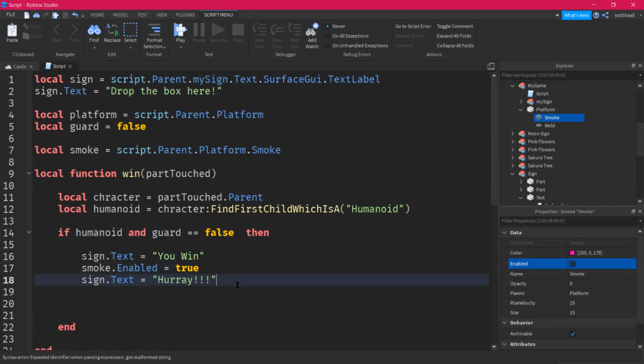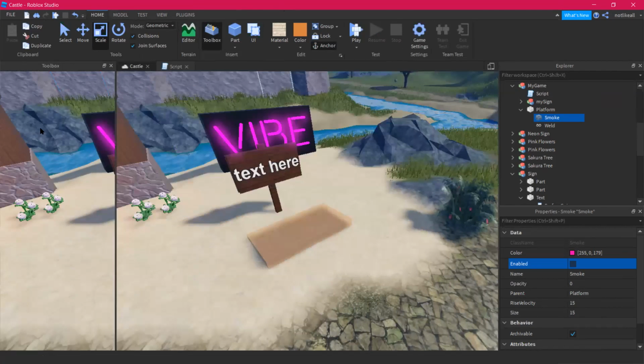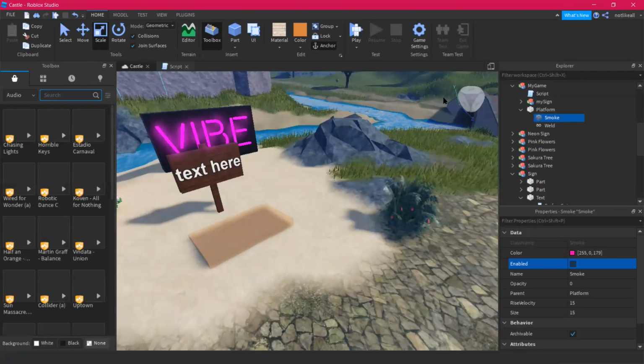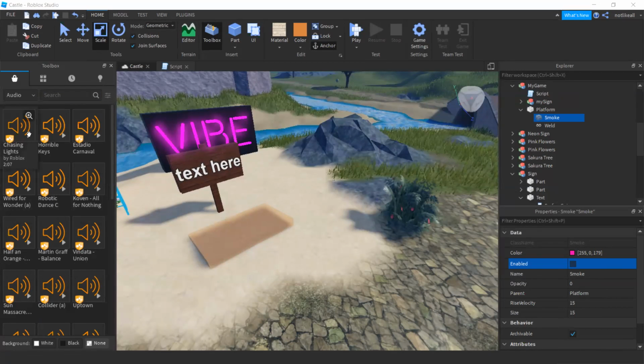So I want your suggestion here really quick. We're about to finish. So I'm going to go to home and I want you to tell me what audio you would like to play. Tell me which one you want to add over here as a background music as soon as you finish the game. Use the chat box and tell me if you think that's good, and I'll go with the right codes. So let's start with the first one.